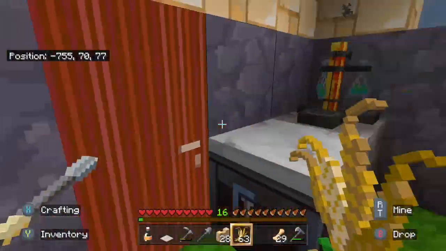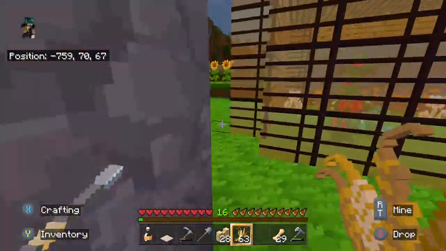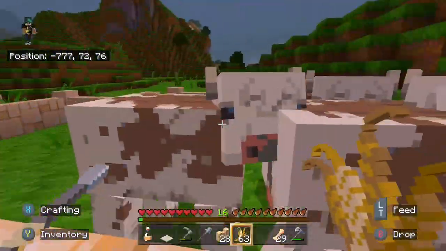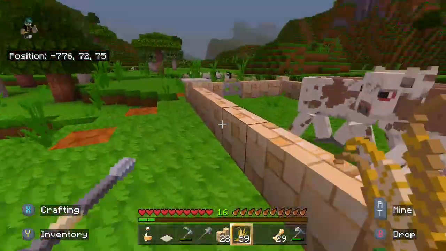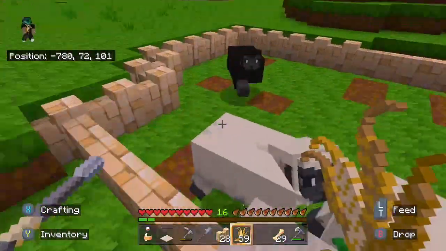We had a little house. That's cool. Well, at least a little storage area. Someone did anyway. Anyway, let's go mess with the cows that I tamed off camera, because it took me like a good 20 minutes to find these guys. Now we have extra sheep as well.